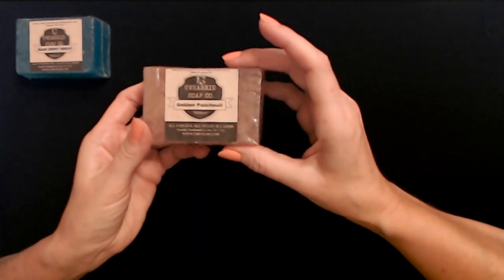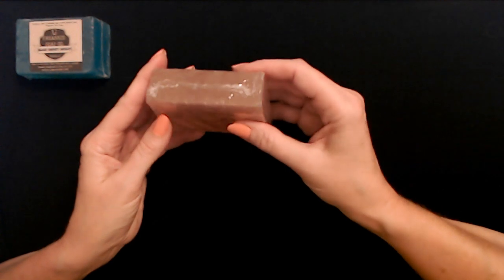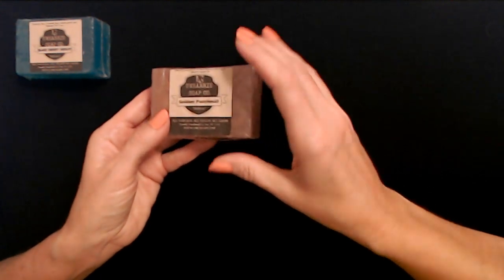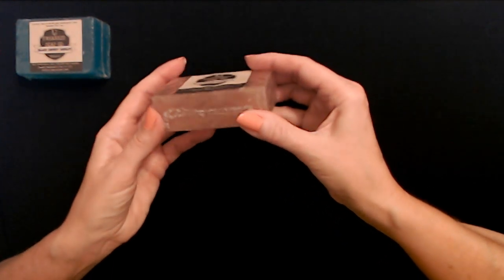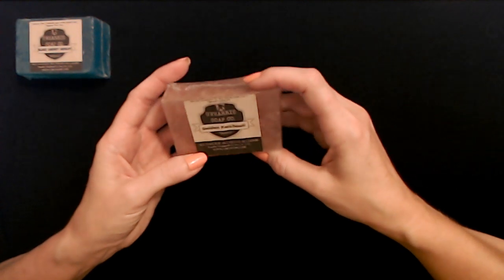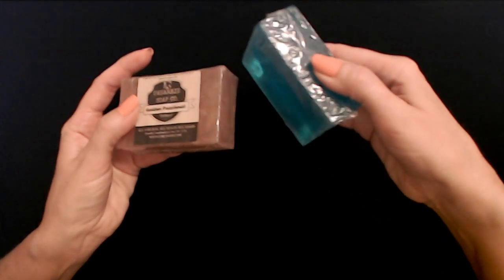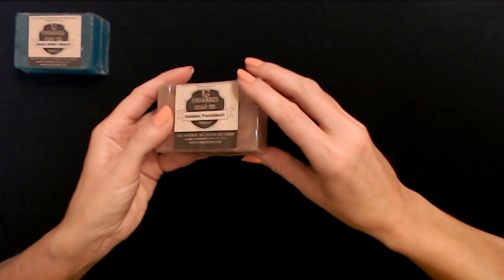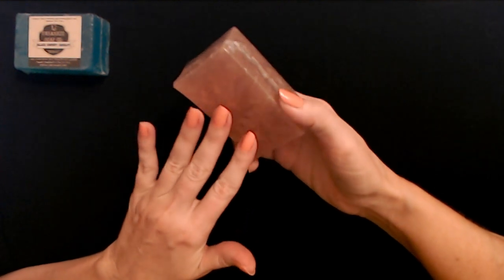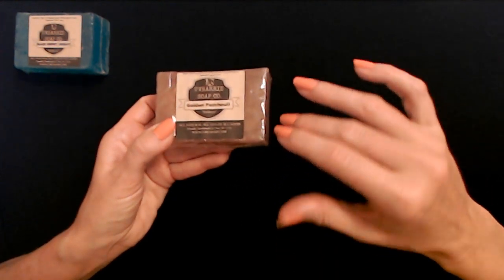And the next one is Golden Patchouli. They have regular patchouli as well. I noticed when I sniffed this one, they have little tester soaps. When I sniffed this one, it's not quite as strong. It still has that patchouli smell, but it's not as strong. It's a beautiful color as well. Kind of a caramel color. Yeah, it's really pretty. It's a very uniform color, just like the Black Cherry Merlot. Some of them have different colors in them. This one is just a pretty, sort of a caramel color. Very nice. Really pretty.